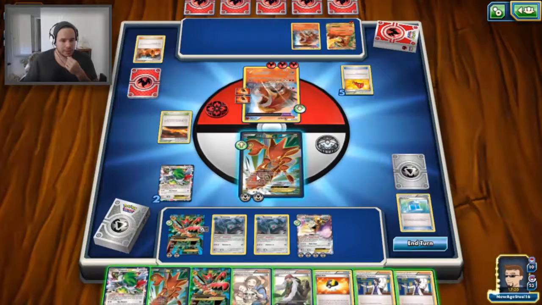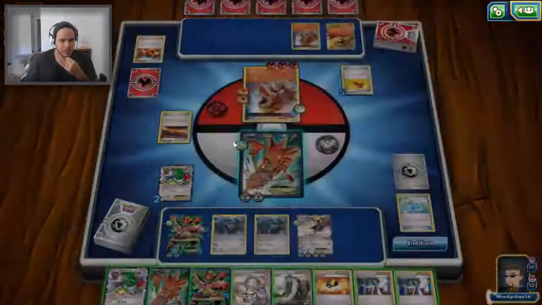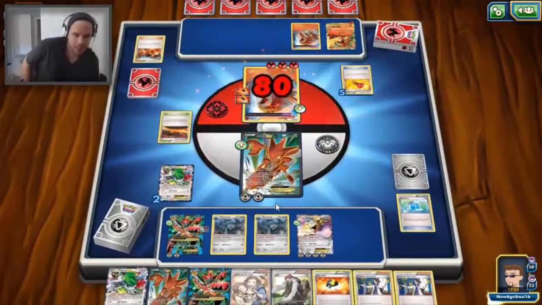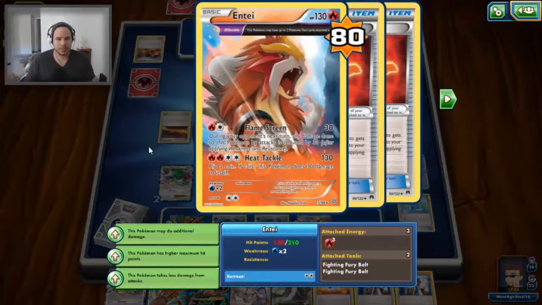We could AZ the SCIZOR, but I might just save that for next turn to be able to heal up. Heat Tackle will take us out though. But this is going to hit him for a lot of damage to where he's going to have to retreat or do something next turn. Alright, so let's go for the Gale Thrust. 80 damage, oh my gosh. Alright, so it did minus 30.